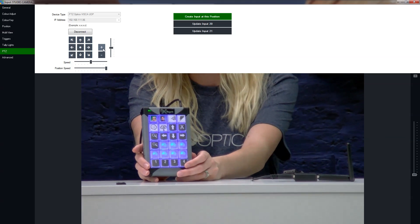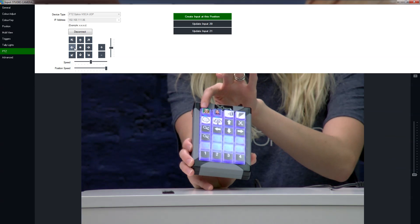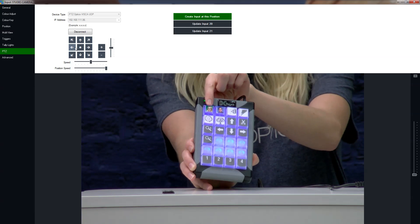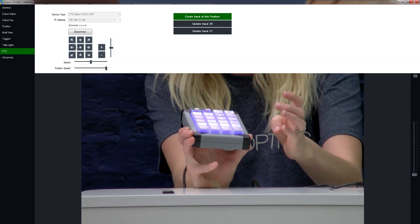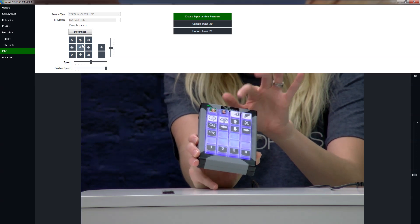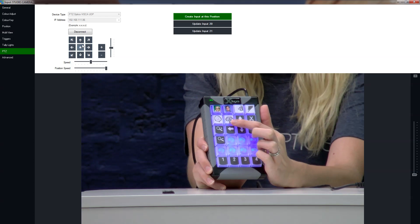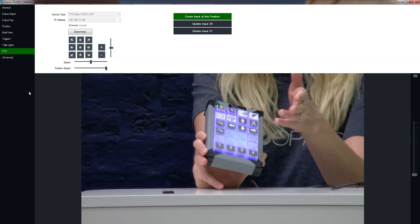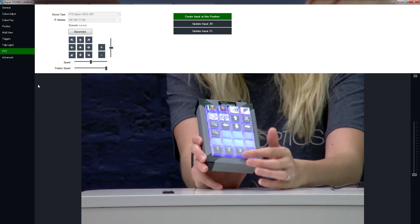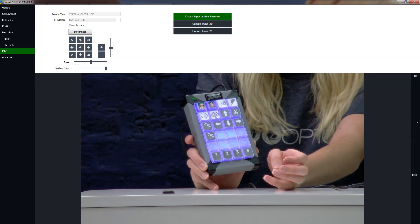It looks like Tess has actually customized this XKeys a little bit. Yes — Dan Slider over at XKeys was nice enough to send us these cute little pictures. So when we want to switch to Tess's camera, just press her face; when we want to switch to Paul's camera, we press his face. There's also a stinger for transitions, the lightning round, the chat room, and the giveaway clip — hand drawn. He also provides custom buttons like arrows, numbers, A, B, C, D, the whole alphabet, which is really helpful.